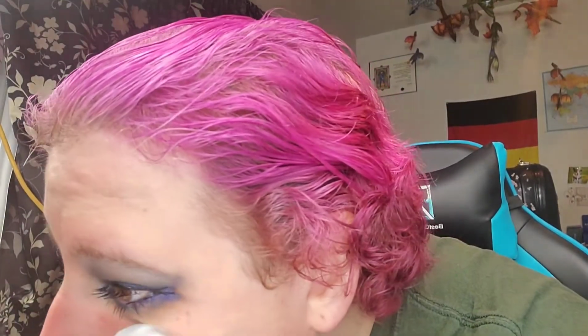Okay, now that everything sort of matches, you can see where I screwed up there. I don't even know how I got it way down there, but I did. So I'm going to take just a Neutrogena makeup remover wipe. This is also why I prefer to not do my foundation first, because I would just have to redo it anyway and clean up any fallout. And then, okay, from here, concealer, foundation, and whatnot.